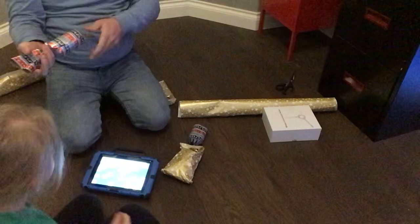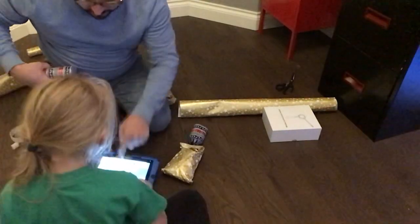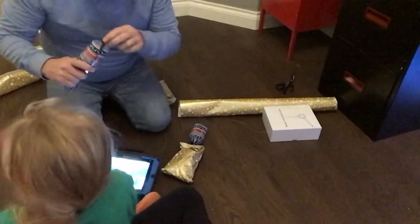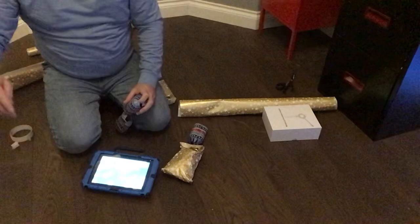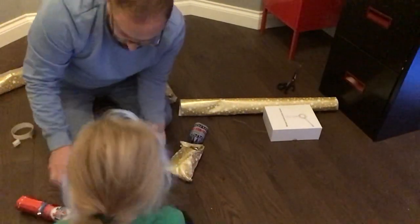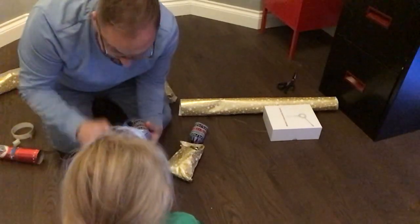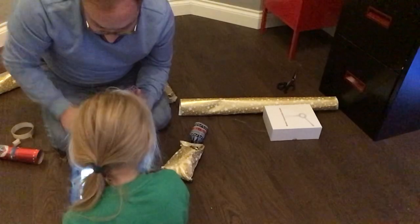Should we try again? You tell me to pull, and I'll see if it makes a noise. Pull. Oh! Now, let's have a look. Before we get another one, look, we could look inside. Oh, that's come out. Should we look in? Do you want me to look in? You tell me. Let's have a look in.